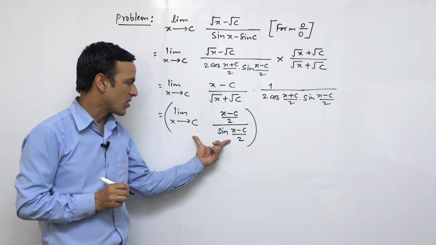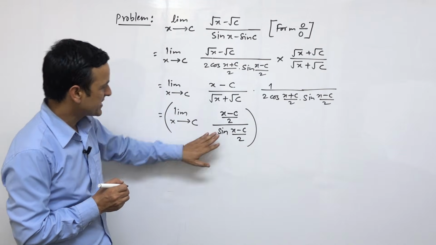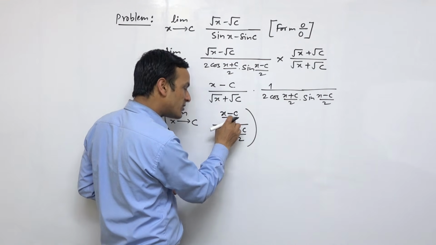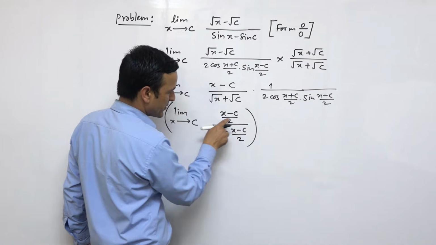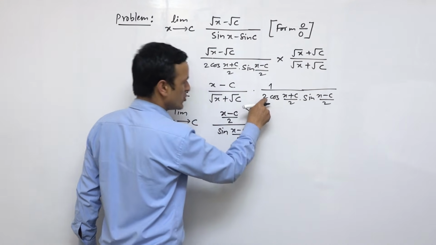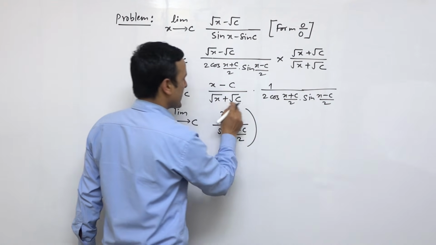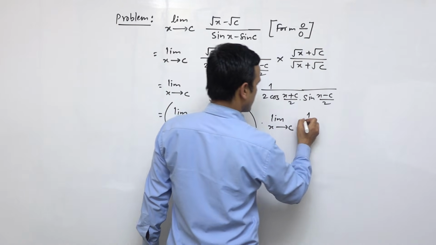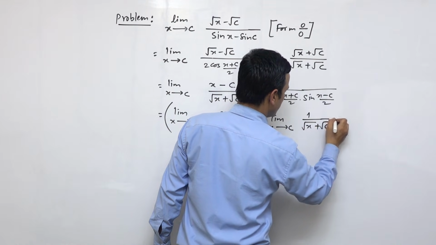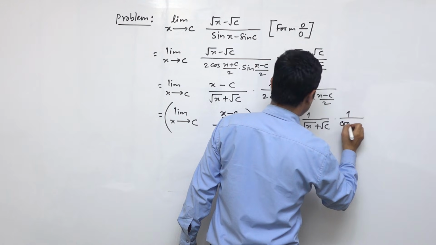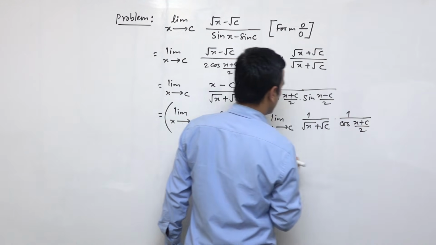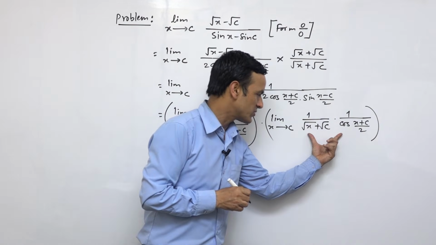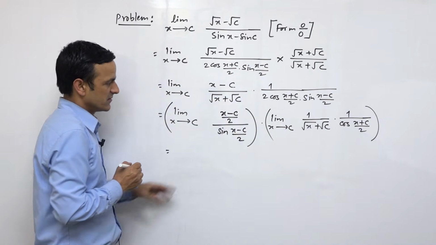यो एउटै ब्र्याकेटमा राखिएको टर्ममा हामी फर्मुला अप्लाई गर्न सक्छौं, त्यसैले यसरी एउटै ब्र्याकेटमा राखिएको x minus c अलरेडी हामीसँग छ, x minus c by 2 चाहिँ हाम्रो बढी भयो, यो 2 लाई हामी यहाँ भित्र by 2 गर्न सक्छौं, दिस टर्म डिवाइडेड by 2 गरेपछि यो 2 यता लेख्नु परेन र यो टर्म चाहिँ हाम्रो बाँकी रहेको टर्ममा हामी अगेन राइट डाउन द लिमिट. सो 1 upon root under x plus root under c into 1 upon cos x plus c divided by 2. सो यो टर्ममा पनि हामी यसरी लिमिट लाउन सक्छौं. यो दुईटा टर्ममा सेपरेटली हामी लिमिट लाउँछौं, otherwise it will not be solved.